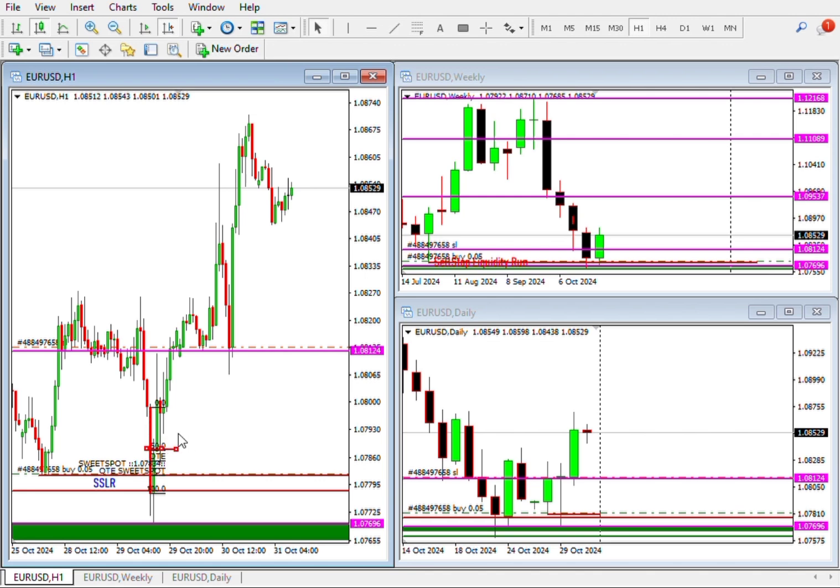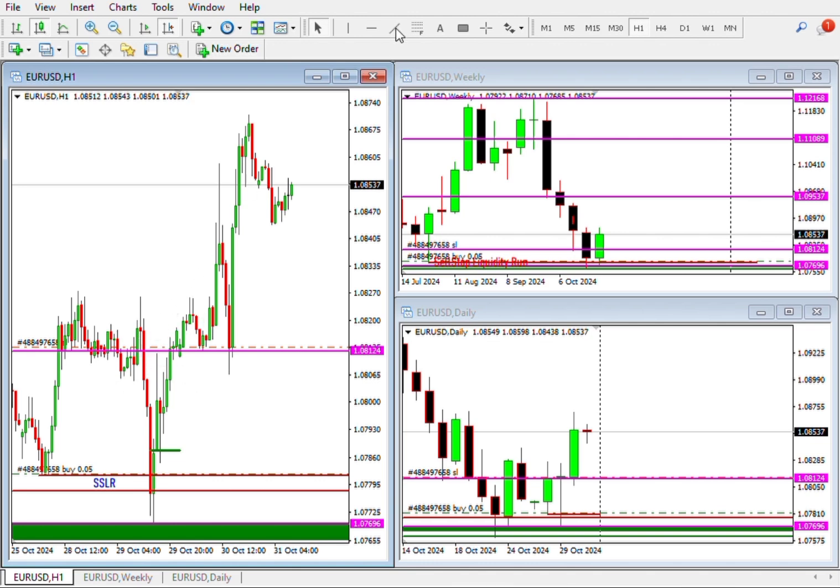So this week we see a liquidity run occurred, and that's when I entered on Thursday. You see the 50% threshold of that down candle there that I entered on. That's a bullish order block, an institutional reference point that indicates smart money buying. Bullish order blocks can only be printed where sell stop liquidity runs occur. There cannot be a bullish order block where there is no liquidity run.